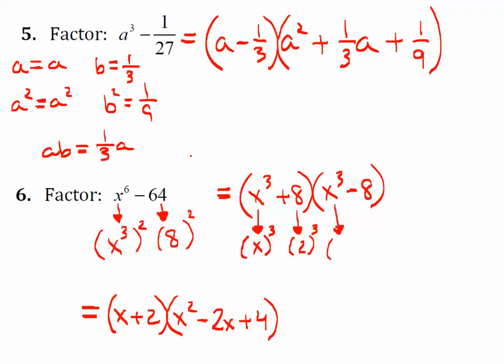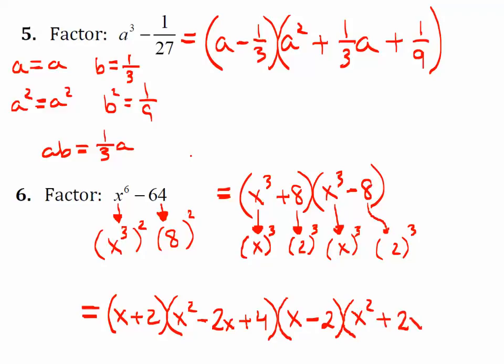But the second part here, what's being cubed is x, what's being cubed is 2. This one has a minus in between, so let's go with x, the original, minus in between with the 2. And then we square the x term, opposite sign to cancel the middles, multiply the terms together. 2 times x, plus always at the end, and square the 2, close it off. And that is the complete final answer.